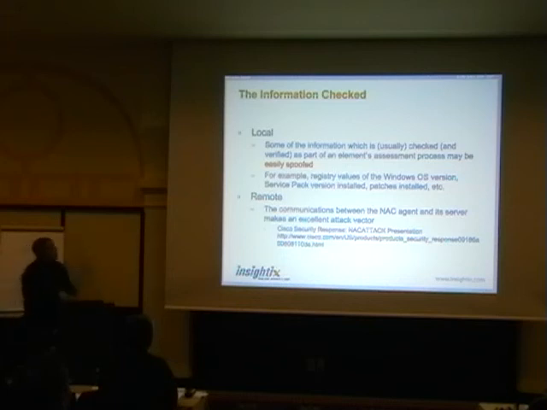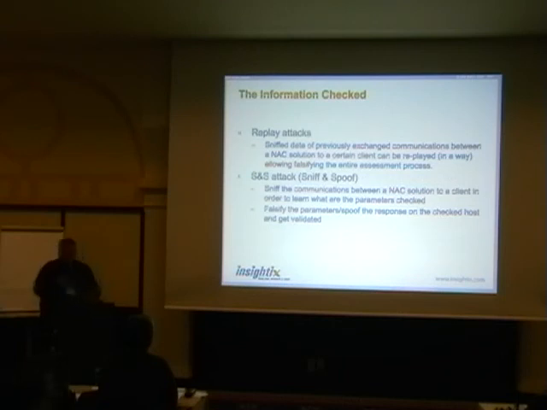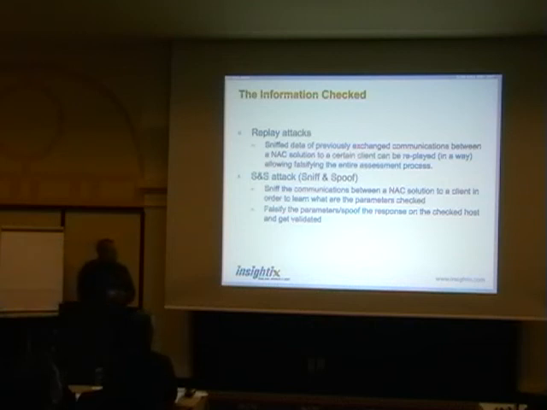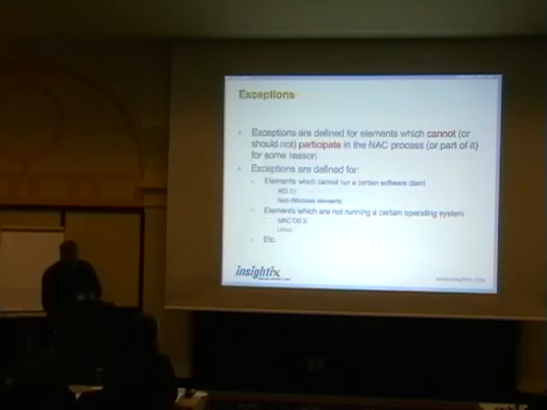So this is one of the things. The other thing, as I said again, is the communication channel between the NAC agent and the server. And here there is actually some cool stuff that you can do. You can do replay attacks, and you can actually do a sniff and spoof. So if you're able to understand what is being sent, and if the protocol is not that good, you can understand what is being sent between the NAC agent and the server, understand what is actually being checked, falsify that, and be happy. Questions until this point? Before I get to another interesting topic?